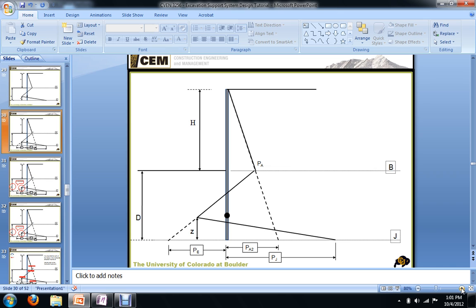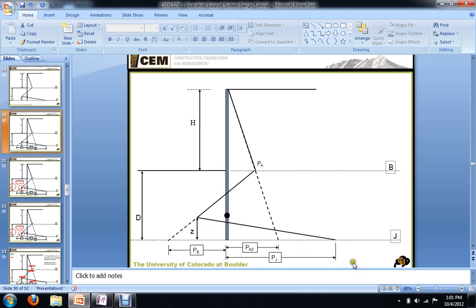So if we're creative, hopefully we can use those two equations, solve for them simultaneously, and find our unknowns, the depth of the pile and our point of rotation. The depth of the pile is incredibly important because that tells us how long our pile needs to be and how deep we need to drive it. The point Z is going to help us with our force balances later on in the problem, so it's going to be valuable, but we need to really solve for D in terms of Z. That's our goal in this portion.